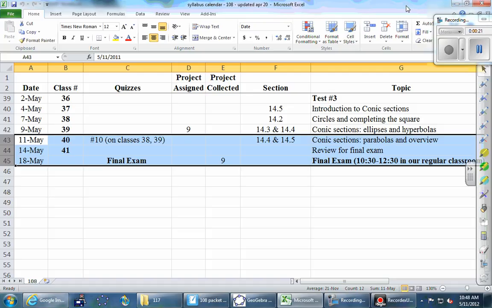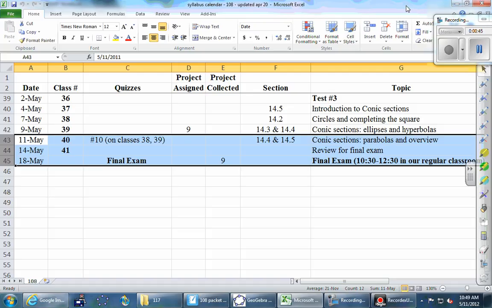One nice thing I think about today's class is that there's really not a whole lot that's testable from today's class. This is just kind of a gentle conclusion to thinking about these conic sections. So pretty much we've covered the hardcore, testable material that you're going to see on the final exam, and we'll just take it easy as we stroll through some of the reasons for thinking about conic sections, but nothing too intense today.